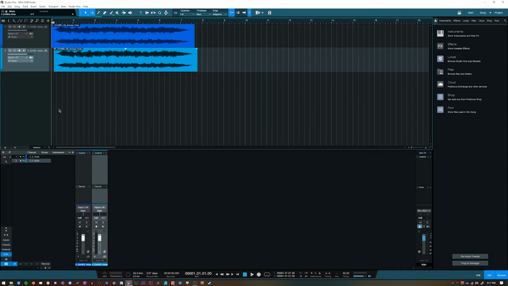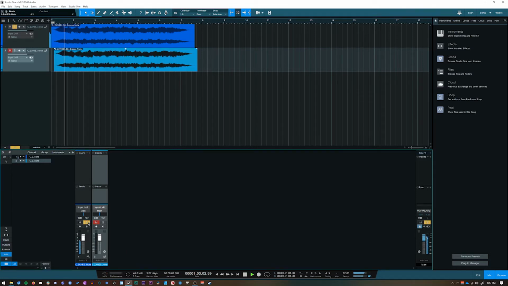But now that I have two of them, I could solo one, so I only hear one of them, or I could solo both. And then this is great, so I could mute the others. I could solo one. One thing that could be really useful to know, though, is that sometimes you have a bunch of tracks and you muted some, you soloed others, and you kind of lose track of where you're clicking what, where, when, and why.